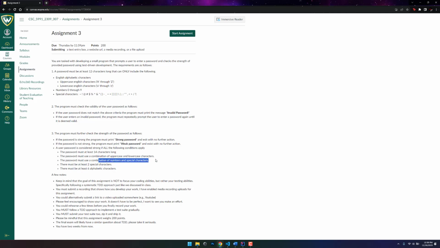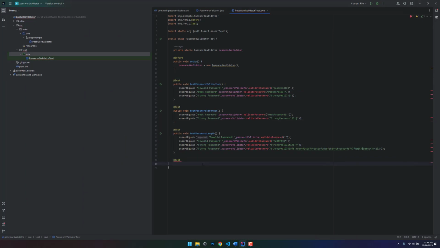What happens if there's a combination of numbers and special characters, and what happens if there are no special characters, or if there is a special character and it's a weak password, a strong password, or invalid. So we just need to test out the special characters now. That is a test case that I could think of.